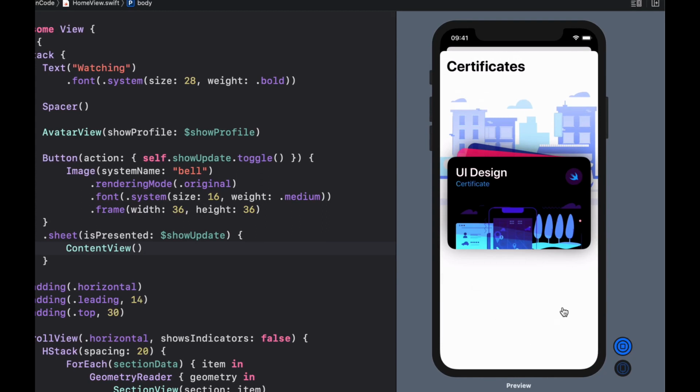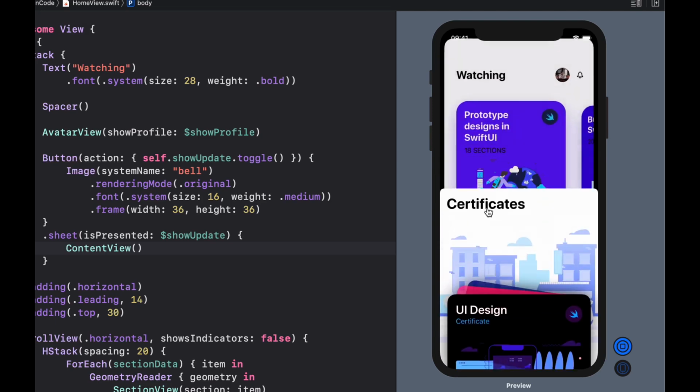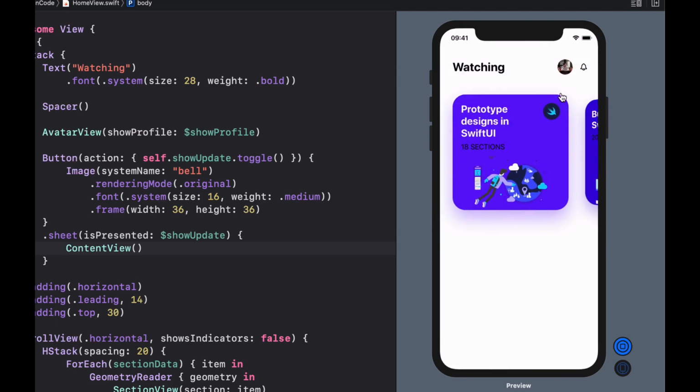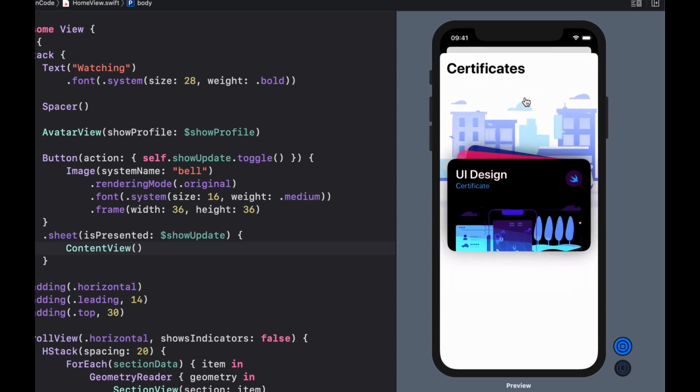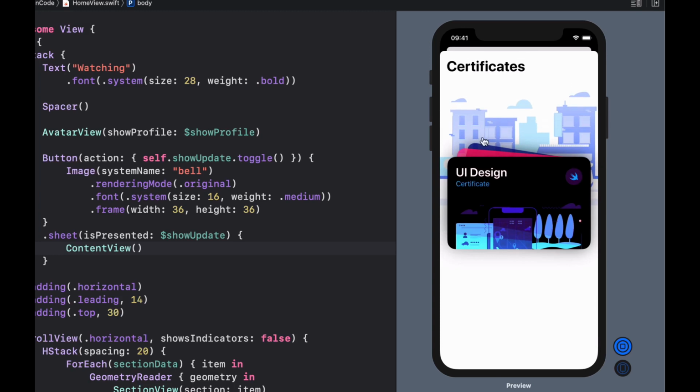And this portion here can be any view. And this animation is all built in. Additionally, we have the built-in gesture as well as the animation that comes with that gesture. So like this, you can just dismiss it. Now, keep in mind that this UI here is supposed to be for quick information, and the gesture can be in the way. So in this example here, I was supposed to be able to use a gesture on my cards, but it is conflicting with the built-in gesture. So the content view is not the best example for using the modal presentation.